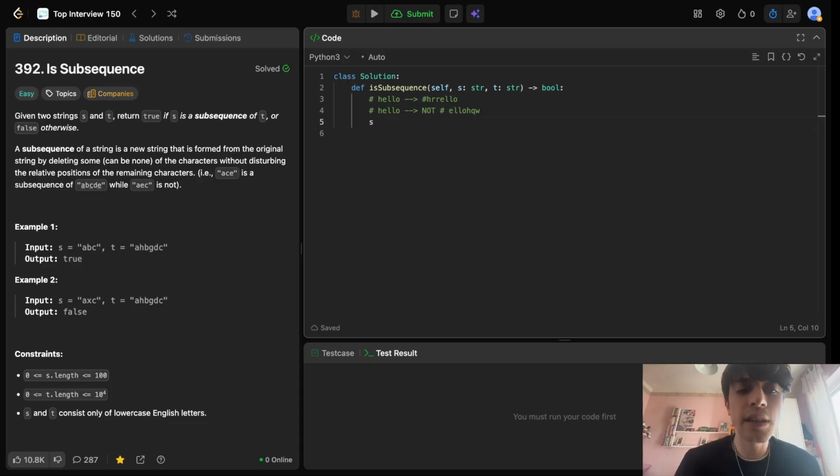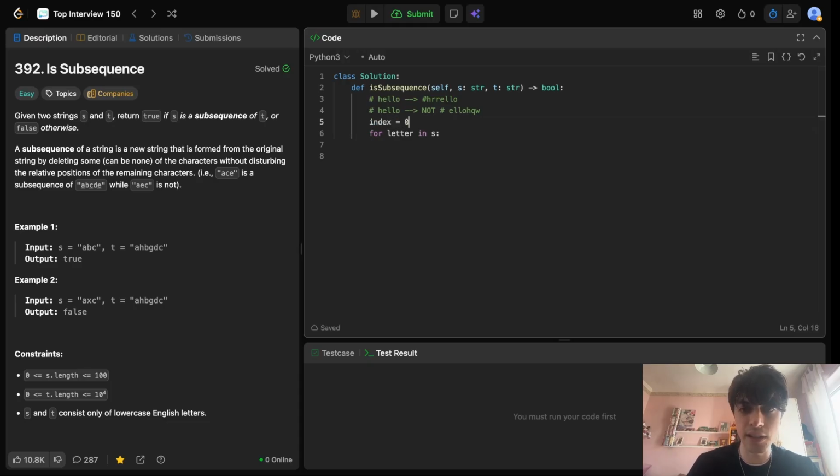So it feels like we need two counters. So let me follow this idea. On one side we do a for loop, and so we say for letter in S, which is our subsequence, and then for each letter we actually scan T. But we initialize a new counter, let's call it index.